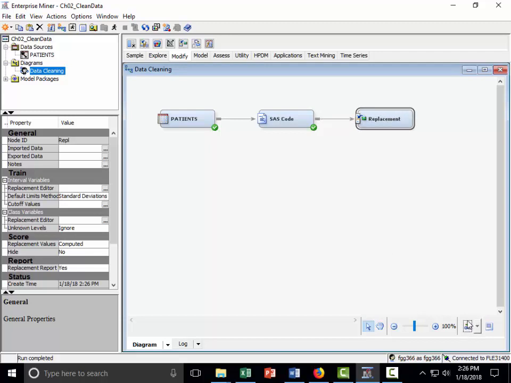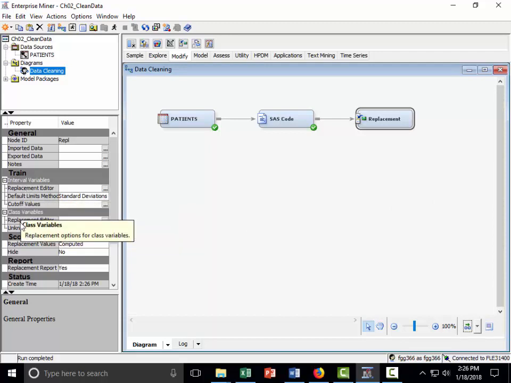Any mistakes that are there, change the erroneous value into a valid value if it is possible. Sometimes, for an erroneous value, you may not be able to. If it's a lowercase f and an uppercase f, then you know that the lowercase f needs to change to uppercase f. But if you have an x, what do you change that to? That would be a problem, right? So not all erroneous values are easily correctable. But anyway, let's look at how to use the replacement editor.